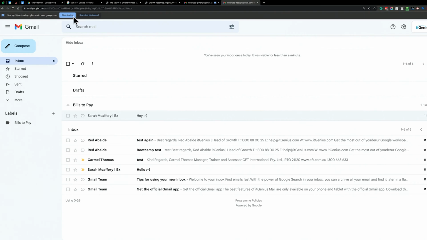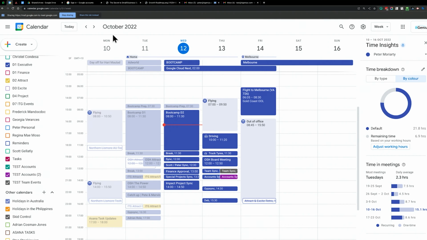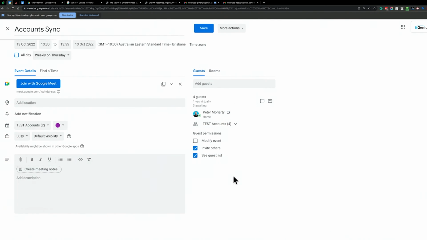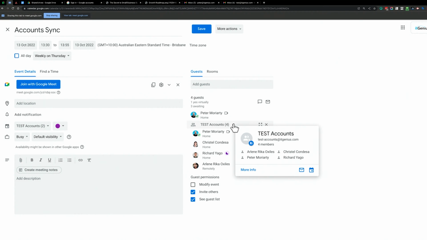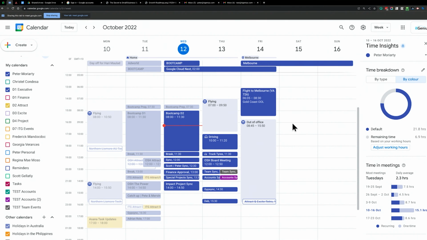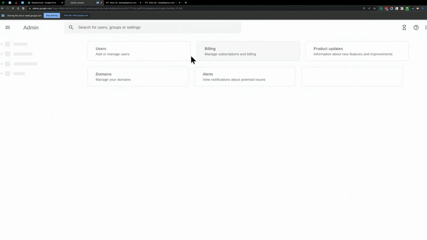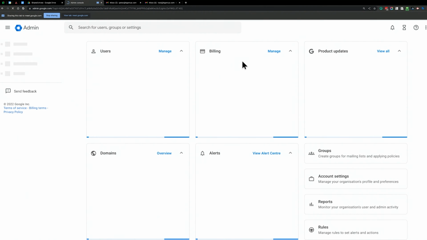But Tess Peter needs to come along to the team meeting every week. So what are we going to do? Are we going to go to the team meeting and add Peter as a guest? No, we're not. This is the accounts team here. We've got our recurring event. Where are we going to add Peter? Yeah, to the group. All right. We're going to add Peter to our group. So we're onboarding.